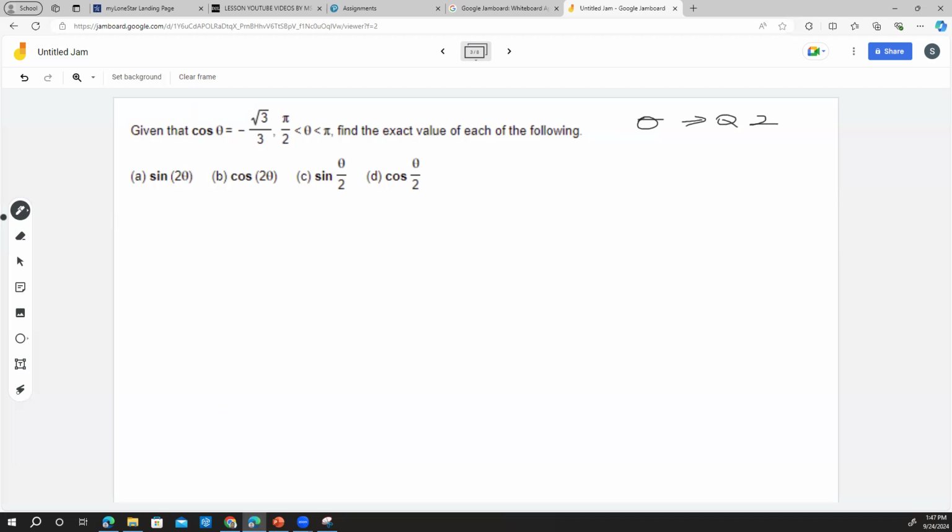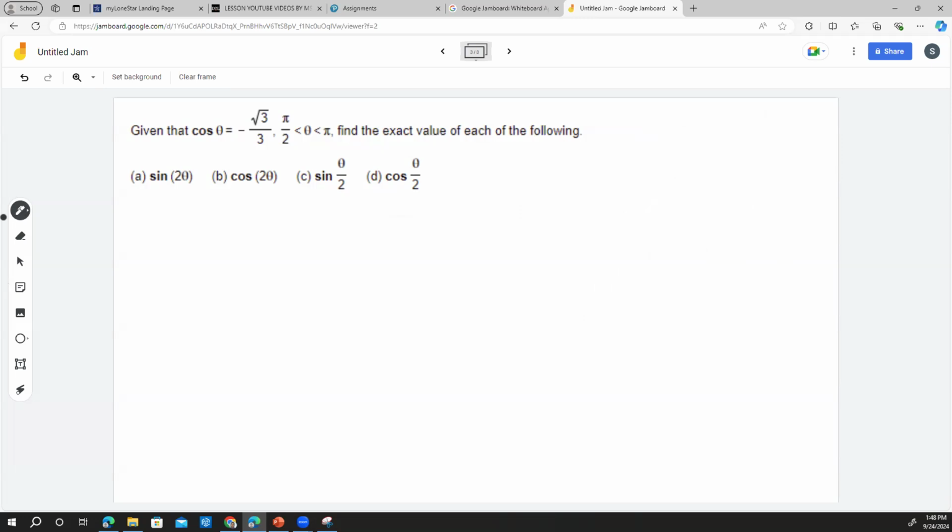So in quadrant 2, for example, it might be 100 degrees. When you divide this by 2, it's going to be 50 degrees, right? The highest number in quadrant 2 is 180 degrees. When you divide this by 2, it's going to be 90 degrees. So you have to think about these options to think about the sign after these formulas. Anyway, according to this question, the angle is in the second quadrant.